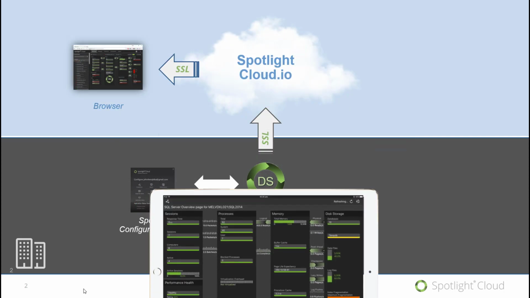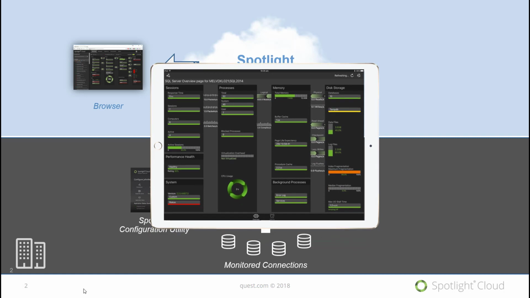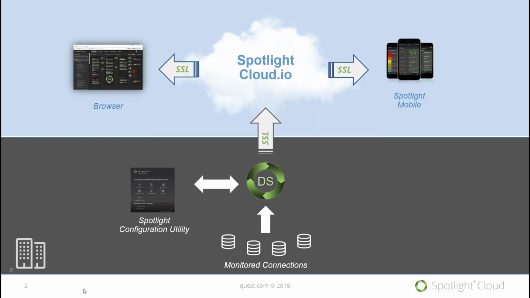Another addition to the Spotlight Cloud solution space has been the mobile app. These are not browser-based user interfaces that are running on mobile phones or on tablets. These are apps that are built specifically for iOS and Android and optimized for the device you're running on. Downloading and installing these apps is very straightforward. You go to the App Store or the Play Store, download, put in your Spotlight Cloud credentials, and you're up and running.